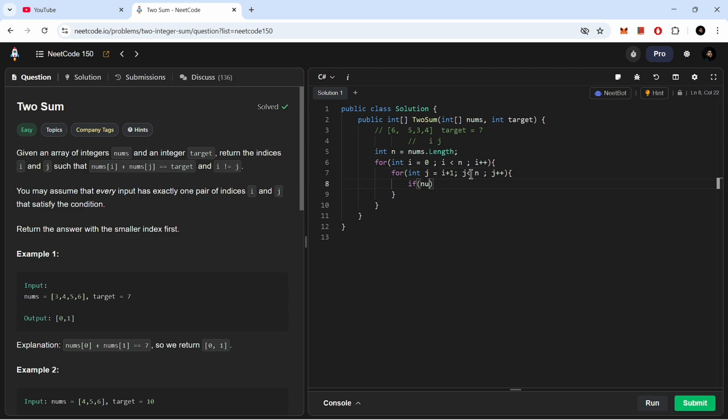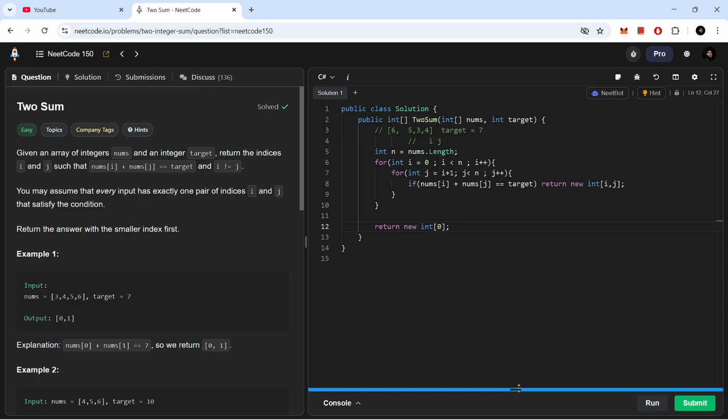Now if nums of i plus nums of j is equal to target, then we have found our solution. We will return a new int array with i, comma j. If that is not the case, we will just return new int 0.